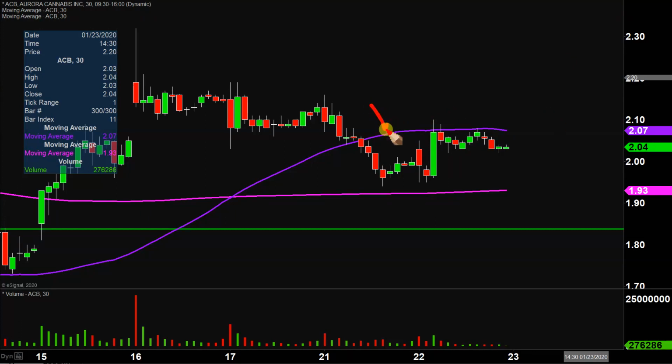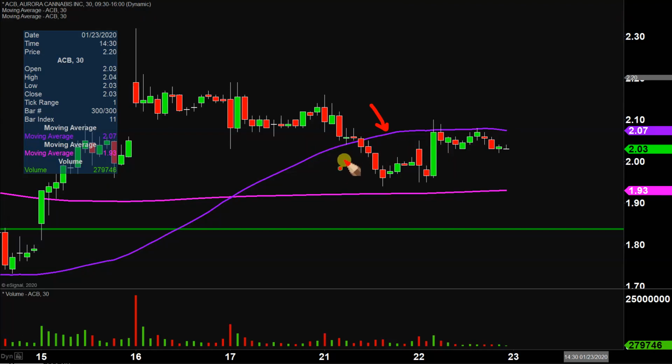And the cleaner way is just to watch that purple line right there, the 50-period simple moving average. Talked about that in past videos. And this is just a very foundational rule in charting that is currently in play. That rule states that when levels of support are broken and closed below, they tend to act as resistance. And again, that's exactly what's playing out here.